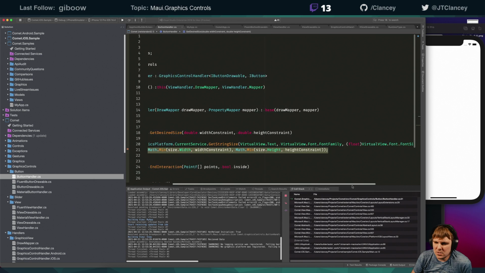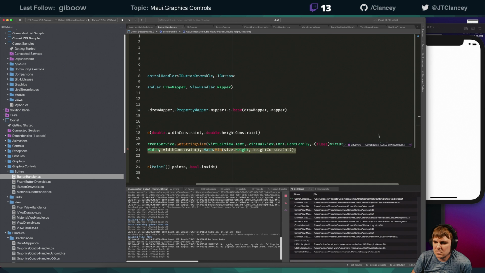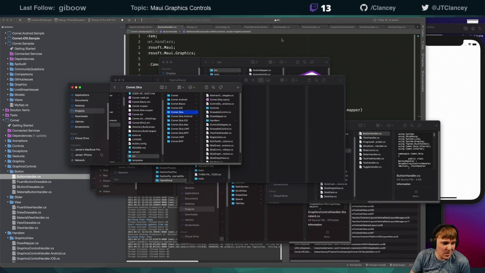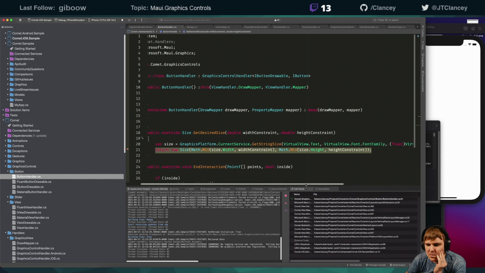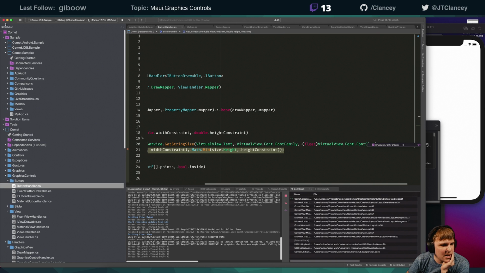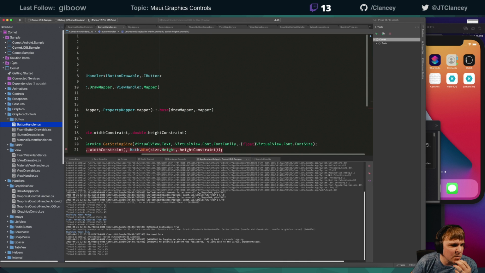Wonder what the default should be. You know what? This is where those styles come in. What I did on the old code, I'm just going to go look at my old code just for kicks. So the way Comment works with stuff, let's go look at a Comment, because this is a Comment button. Let's go look at what it's doing.